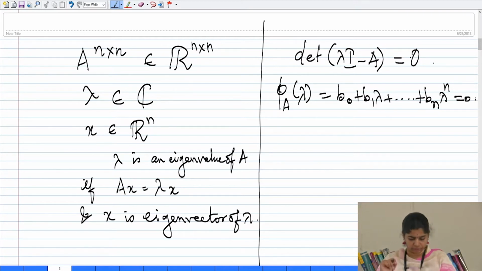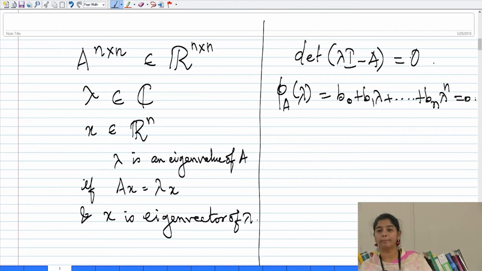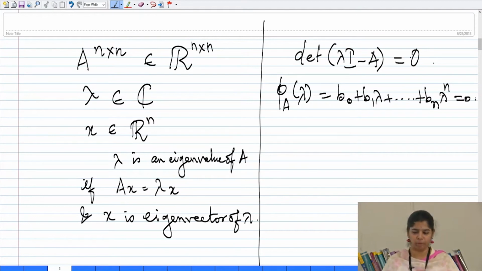And is it always necessary that the lambdas will be distinct? And first of all, how many lambdas will be there? How many solutions are possible for an n degree polynomial? N, right. So we are in the complex field. If it is in the real field, your answer is wrong. In the complex field, for a real polynomial, we can have n roots. So will they be distinct?